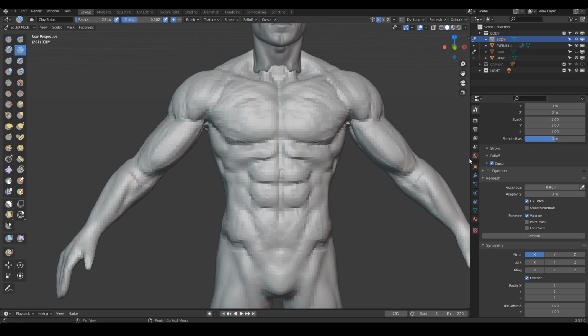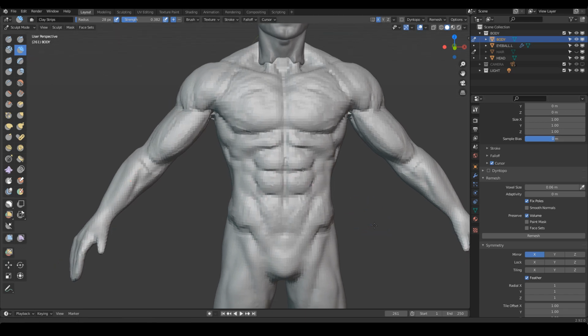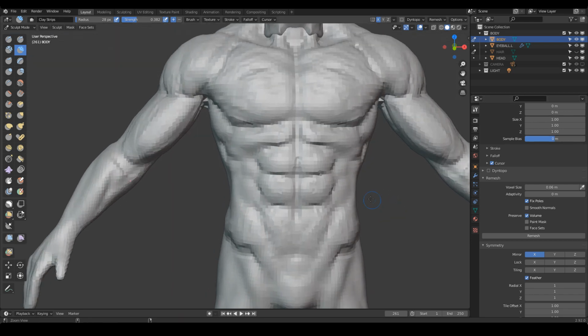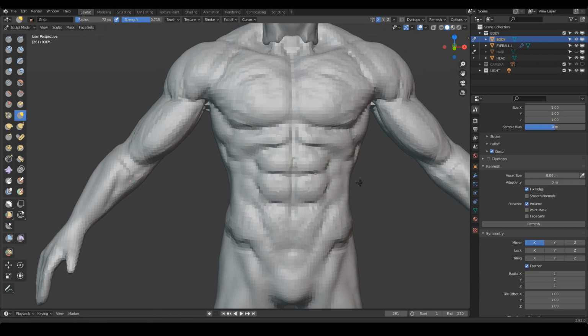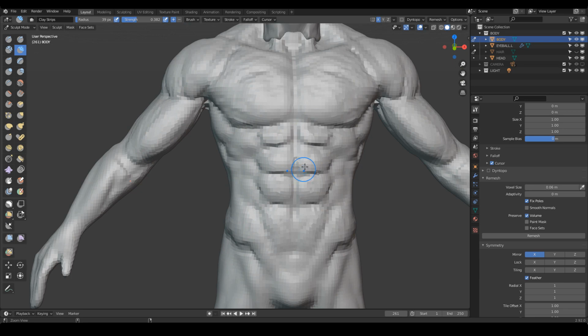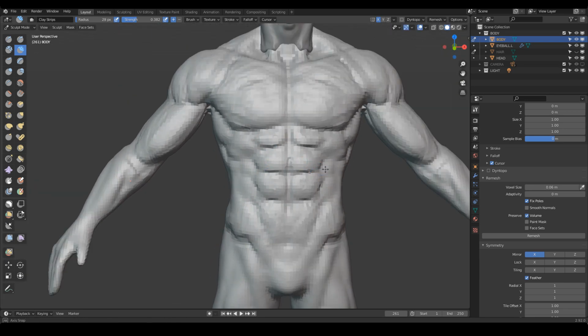Another thing with the abs is you are going to see it's a little narrow here, then it gets a little wider, and then it gets narrow again. So think of that shape when you are doing the ab area. And I would make this a little bit narrower. Something like that.